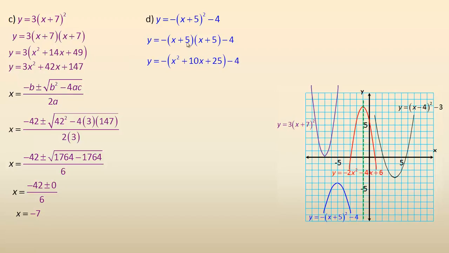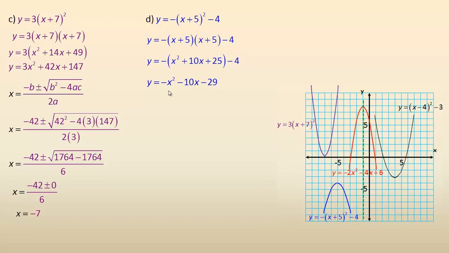And so very similar to what we did over here, x times x is x squared. This product will be a 5x, and this is another 5x to make 10x, and 5 times 5 is 25. And then we distribute the negative 1 in. So this would be negative x squared minus 10x. And see, this is going to be minus 25. Subtract 4 is negative 29. So that's the standard form of that, or this right here.